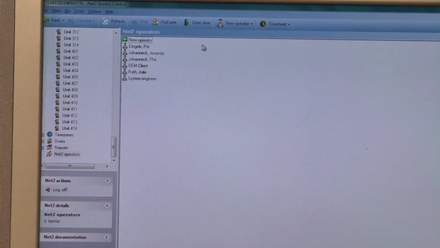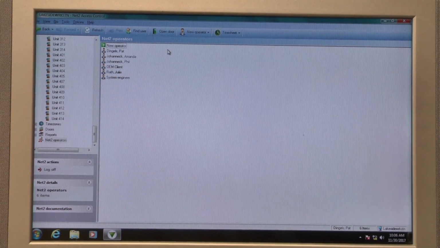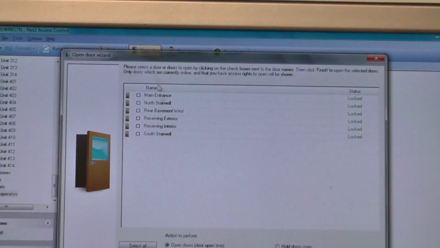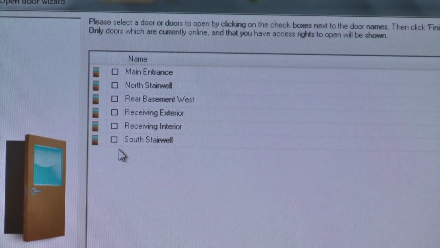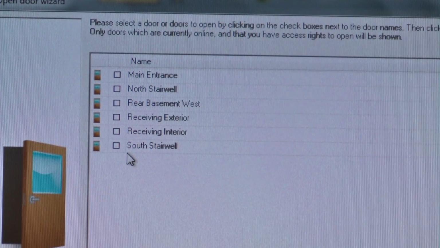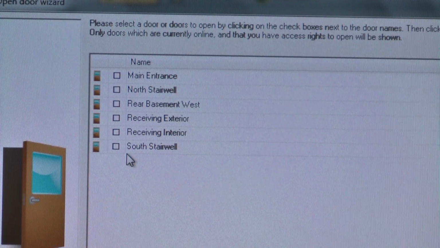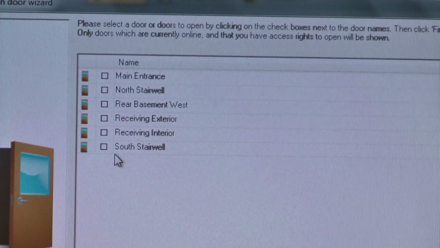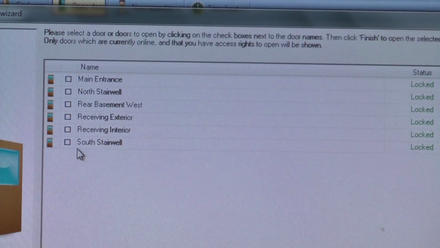Cancel on that. If there's an event where you want to just open the door temporarily, there's a button up here called Open Door. If we hit Open Door, only the hardwired doors have this feature, because the unit doors go to a battery safe mode when they're not being used, so we can't tell those to just unlock. But the other doors we can.